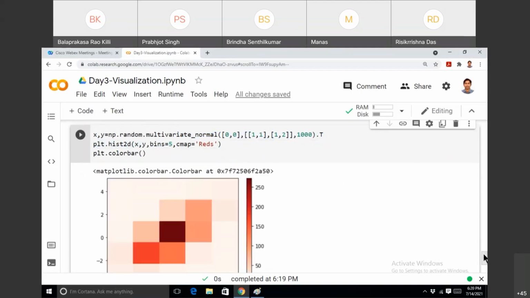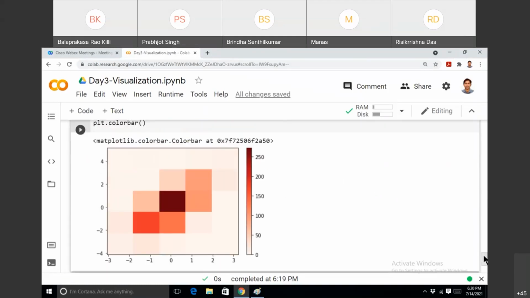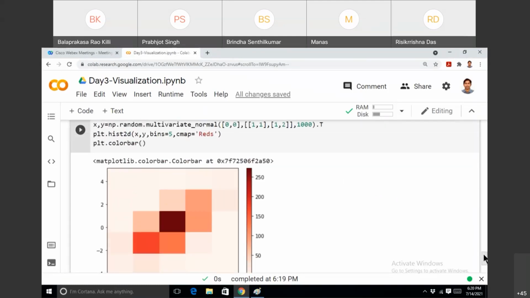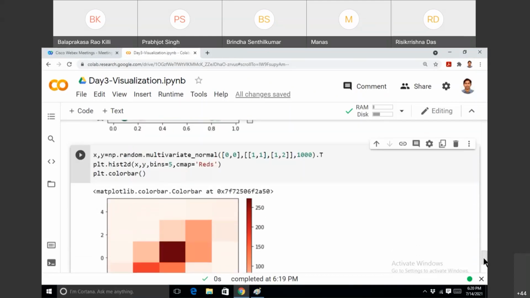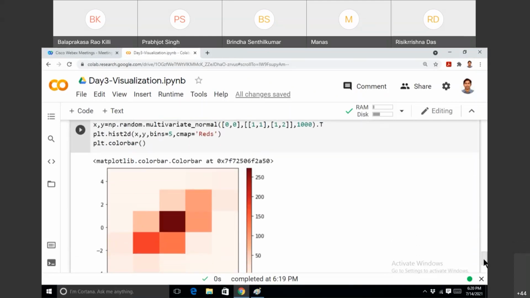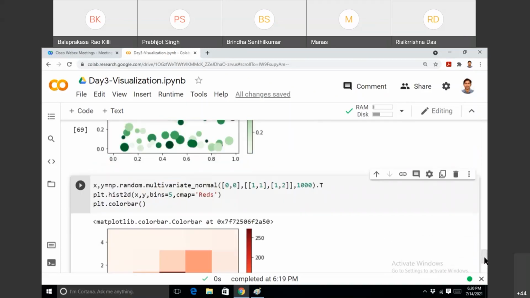Now you see, when the number of bins was less, can you see the difference? Since the number of bins I had given was 20, that's why it is difficult to visualize. But when the number of bins is less, then you can interpret it, you can find what is what. Sir, what are bins?